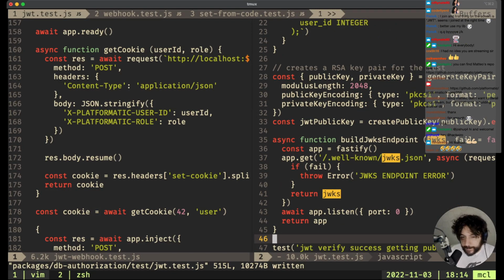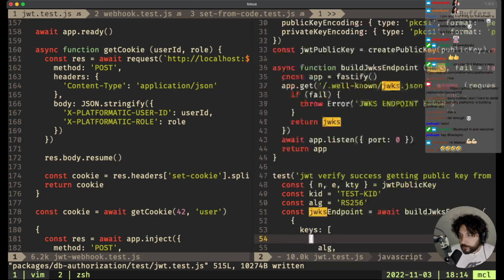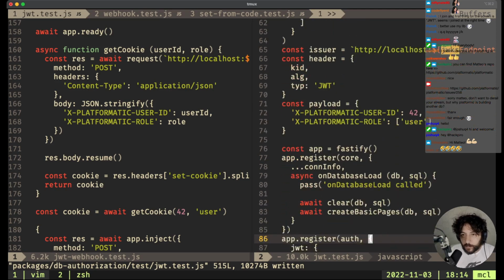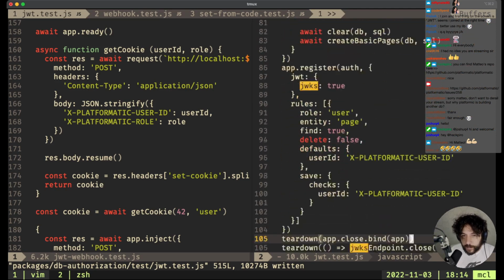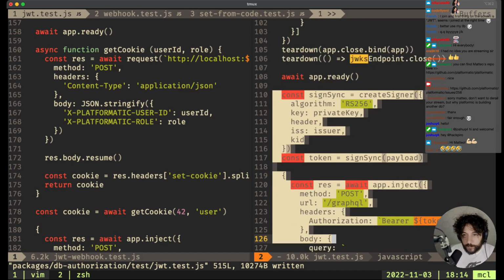So let's see. Where are we going? We specified the JWKS. So now we need to do these bits.